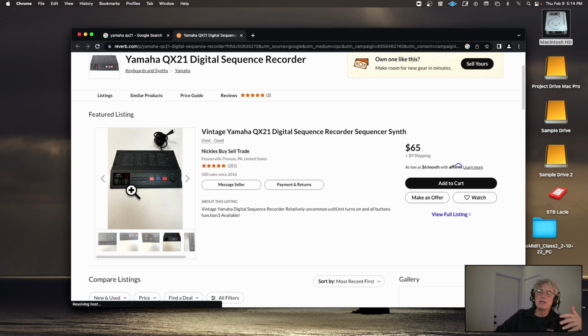Then the next sequencer I bought was a QX5 by Yamaha, and that was great. It had eight tracks on it, and each track could have 16 sequences, and I had a few more synthesizers by then. That one had a resolution of 96, so it was 4 times more accurate than this. And notice how 24 and 96 are even numbers. They're even numbers because we typically divide music up into even divisions, right?